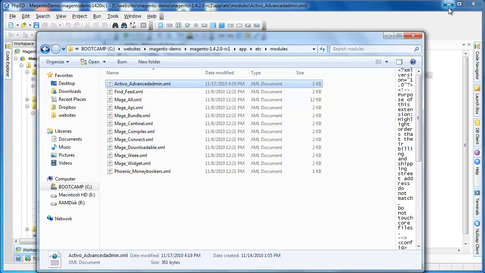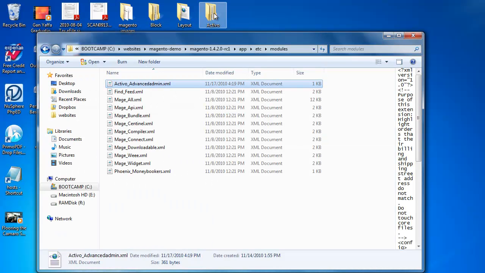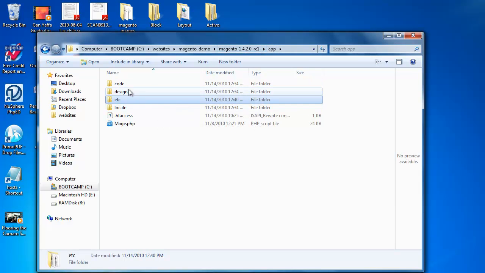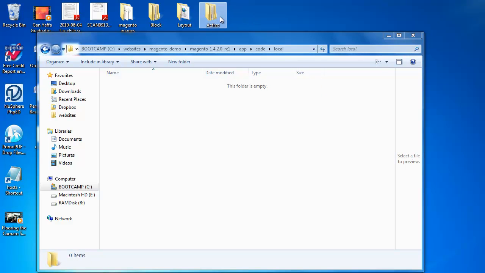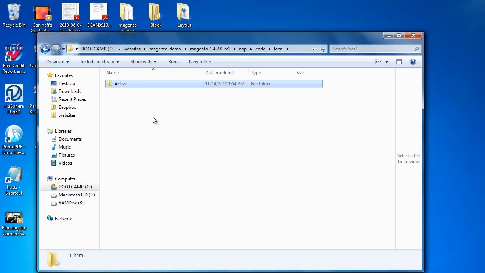So I'm going to drag and drop this folder right here, which I've already prepared, and it has the name of the namespace, and notice I put it under local.